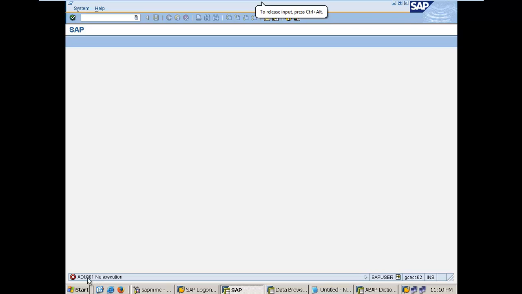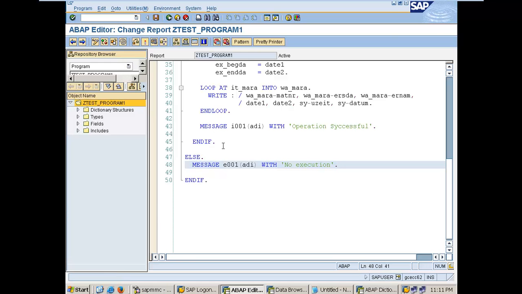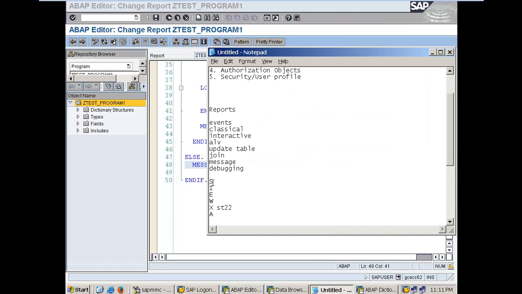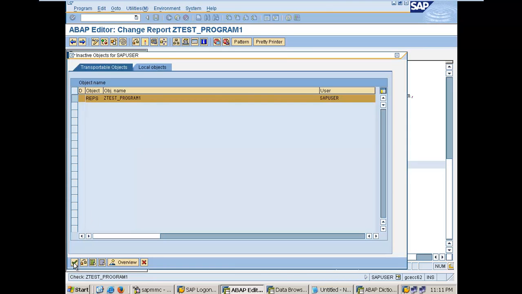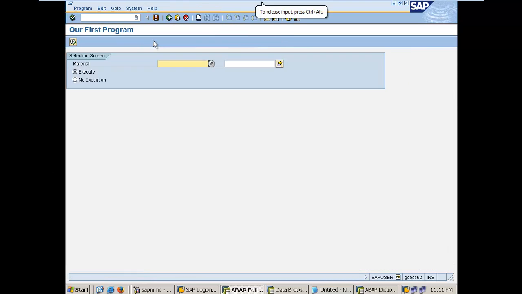The other problem is as soon as you issue an error message, it will just stop the operation there. So hit enter, it will throw you back to the previous step. So that is something called status, information, error, warning. We'll go with warning. So it will be like W001, W. W is for warning.